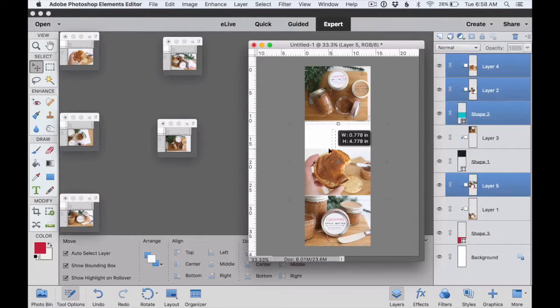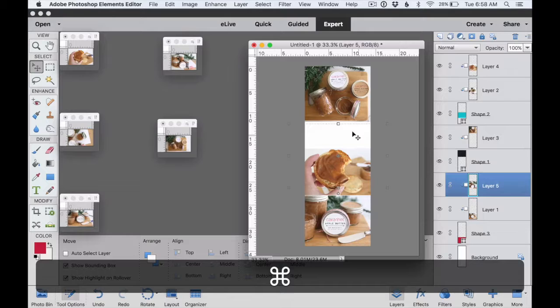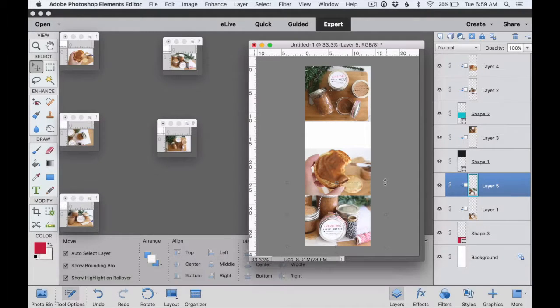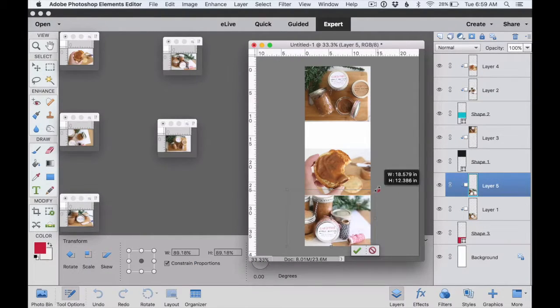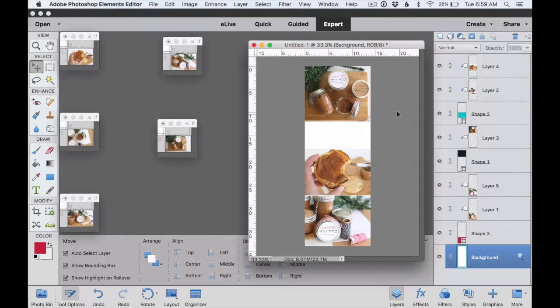So I can't see it, and when I try to grab, it's just doing weird things. If you want to make sure you select something in the layers palette and that you hold on to it, just hold down your command key and it'll force this one to stay selected. And then I can click and drag it down. All right, I really like how that looks.